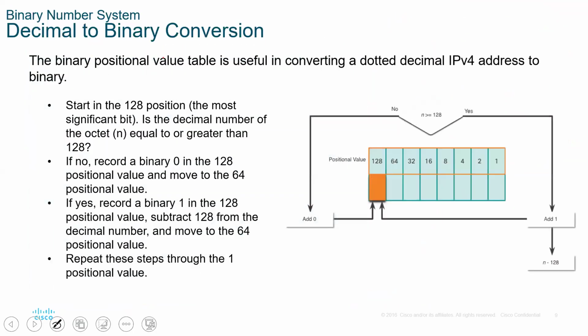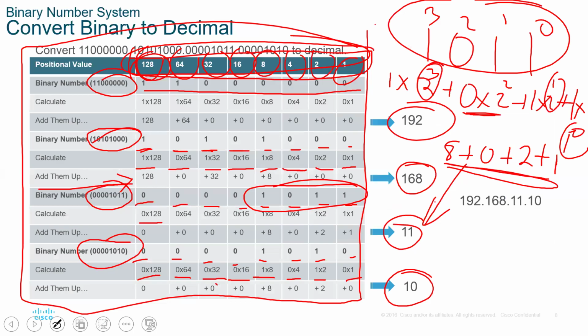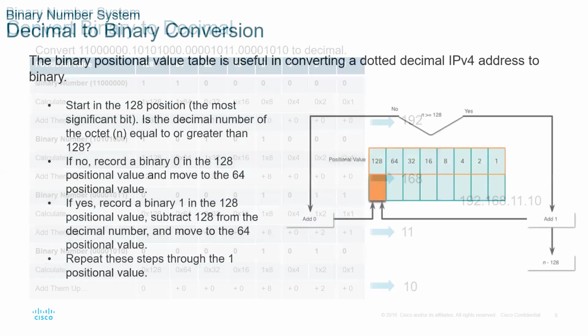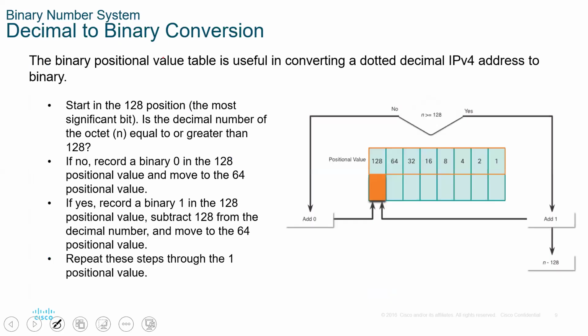Okay, so how about decimal to binary? We have done from binary to decimal, where you have it in binary and you want to convert it to decimal. But in this case, let's say you have a number in decimal and you want to convert it to binary. You are using a similar table. I will show you this method, and then I will show you another method we used to do in secondary school. Whichever one suits you best, it is very, very easy.